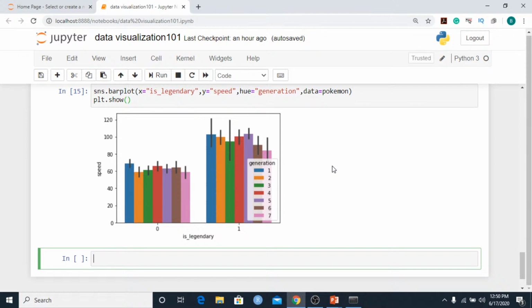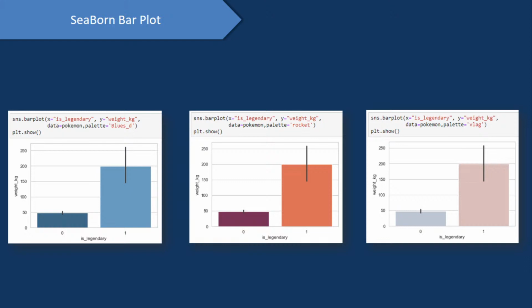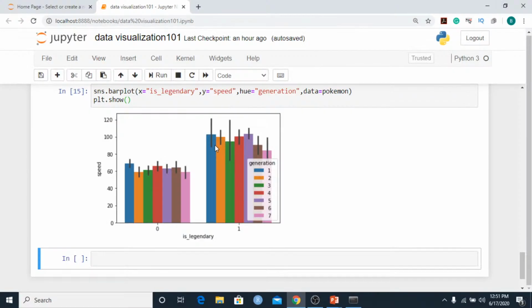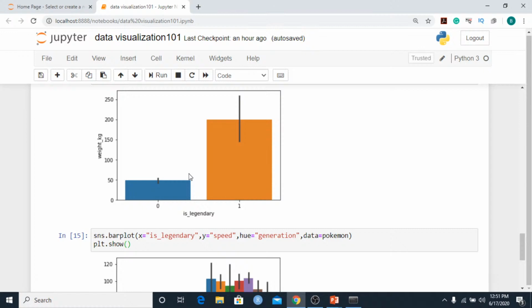Right, so we have implemented this bar plot over here. Now that this is done, we'll play around with the color of these bars. We have this attribute called palette. Here we are using three different types of palette. Let me show you the earlier image. So this is what we had. By default, we had this blue and orange color.